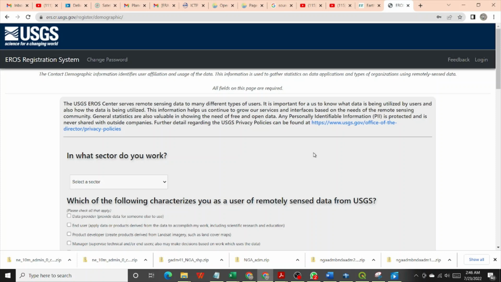So what this means is that when next I try to log on with my system, I would not need to type in the password. It will recall it because it's now saved and linked to my email account. So having done that, you move to the next step, which is to identify yourself, maybe talk about what you do, and why you require the data that you're trying to download.